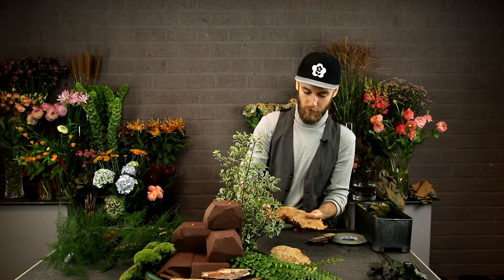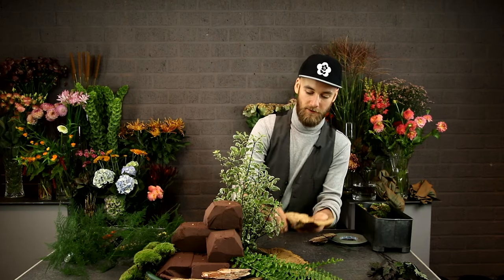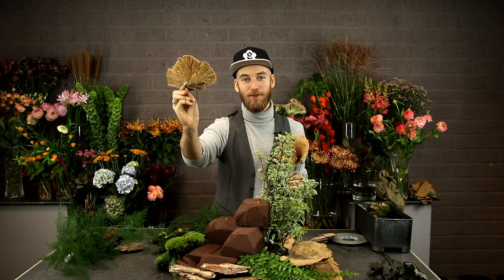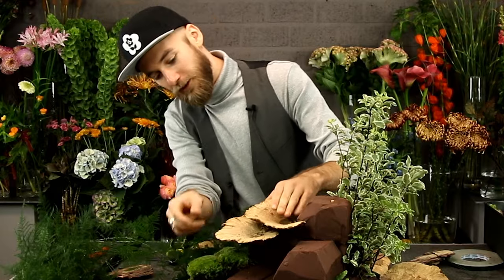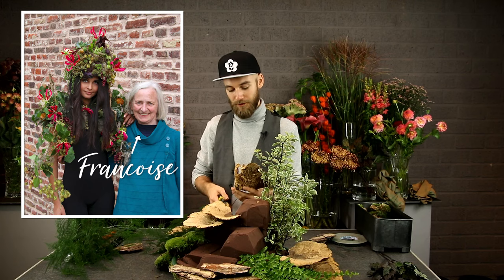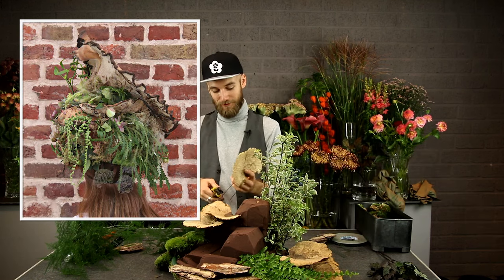Wow, this is a big one. We create this zigzagging pattern and then I have some smaller ones. I put in the stub wire — as we call it — and then I put some hot glue on top so that it's very secure, and now I can even put them a little bit higher in the design. The mushrooms nowadays always make me think about Françoise Wiecks. We were together at Fleur & More and she made a beautiful dress and headpiece with mushrooms and all sorts of beautiful botanicals. The eyecatcher was this huge mushroom, which I think Sue McLeary got for her.